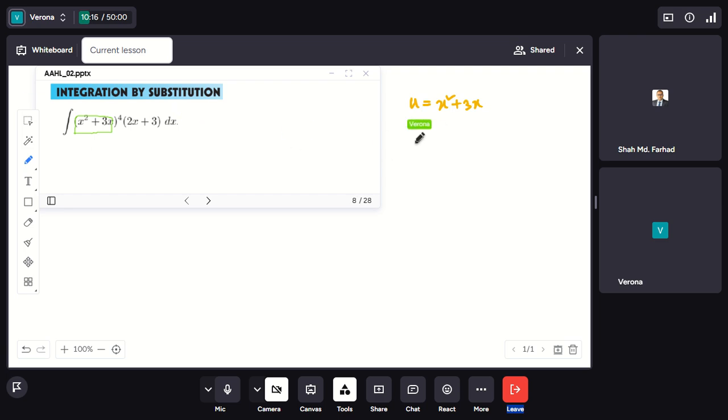Do you want me to write it down? No, you don't need to write down here, just write down on your copy. Then tell me the result. If you want to write down here on the screen, then it will take more time. I'm slower on the screen. It is easier for me because I am using a graphics tab, but if you use a mouse, then it will.